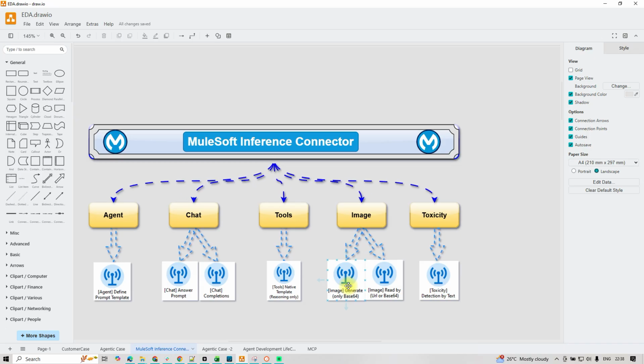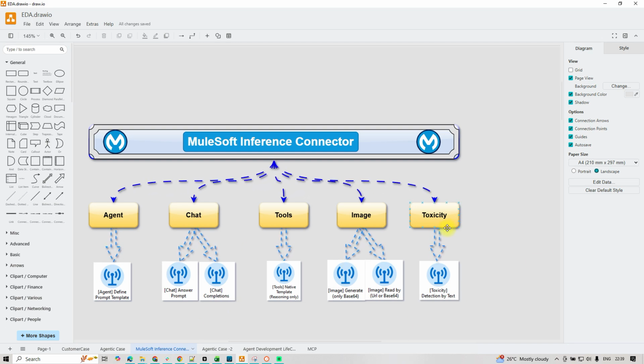Suppose somewhere we have to upload an image as an avatar or a profile picture. For such a specific requirement, we can generate an image from the prompt. We can also read an image which is located somewhere, as per our prompt. We will see these one by one in the videos.